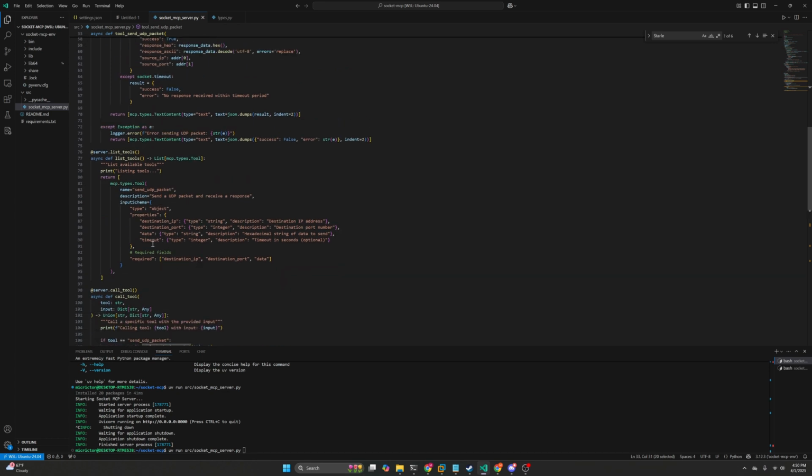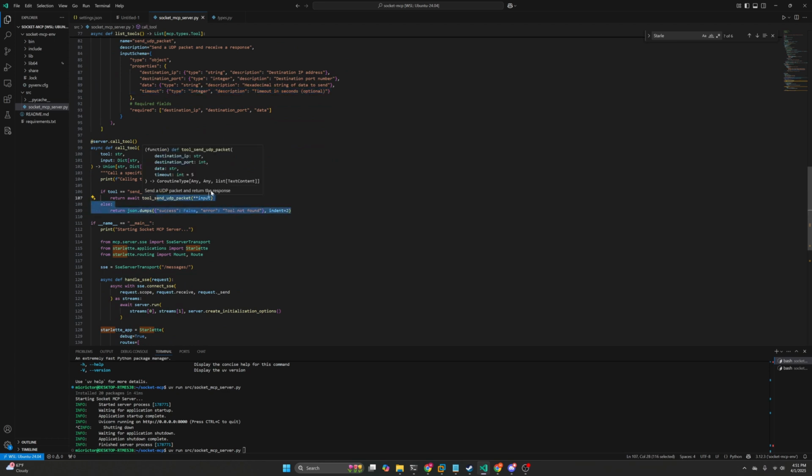This method lists the tools, as you can tell by the name of it. There's probably some way that I don't know to automatically populate this list instead of manually typing it out for every tool function you have, but like I said, I don't know it. The most relevant thing to know is that the descriptions here are passed into the model, so you want your descriptions to accurately describe, in as much detail as you think is necessary, what the parameter types should be. And then required fields, if you have fields you don't care about. For me, the timeout is the only non-required field. If it's not specified, I think it defaults to like 5 seconds or something like that.